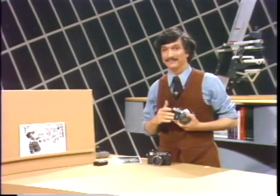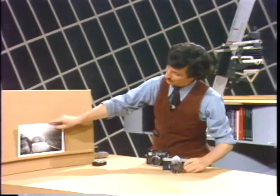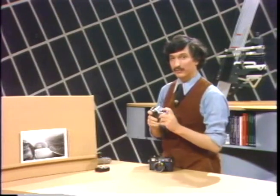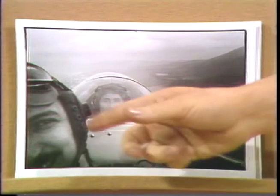This is also a great way to take a picture of a parade if you're standing behind a lot of people. Just raise the camera over your head. The last picture is a good example of what's called over-the-shoulder photography, namely over your own. That's me and a stunt plane pilot, and to get this picture, because I couldn't see him, I just held the camera like this and took a picture over my shoulder. I didn't know that I would get myself in the picture as well.